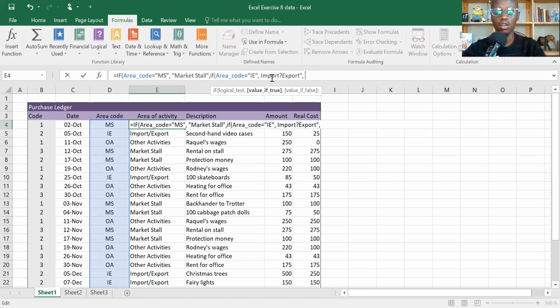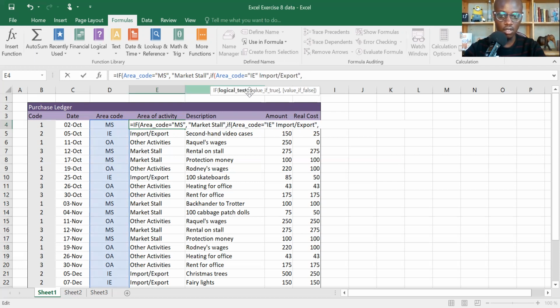Comma, comma. We haven't written the if itself. Sorry. First, this is import/export. If, what am I missing here? Comma. Oh, sorry, this comma is not supposed to be here.